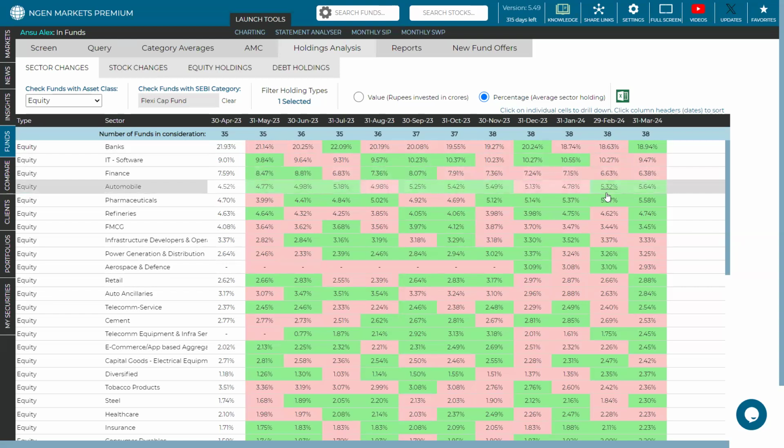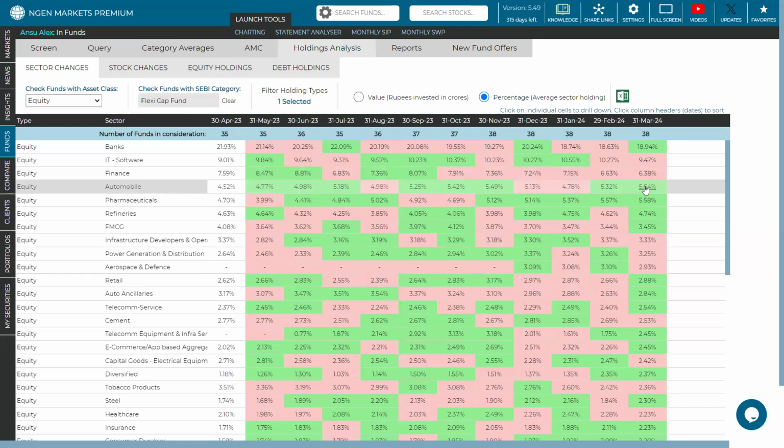It shows 5.32% in automobile as a sector. And in the very next month, 31st March 2024, this investment has increased to 5.64. Since there has been an increase from 5.32, which was in the previous month, to 5.64, that is the reason the 31st March column for automobile as a sector has been shown in a green color coded column.